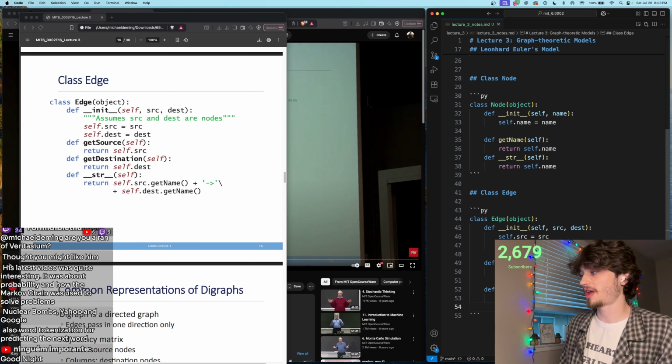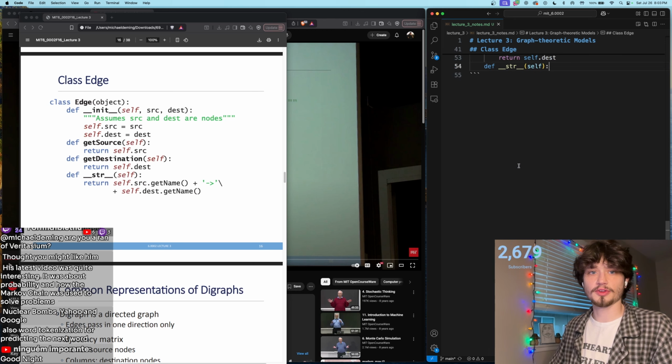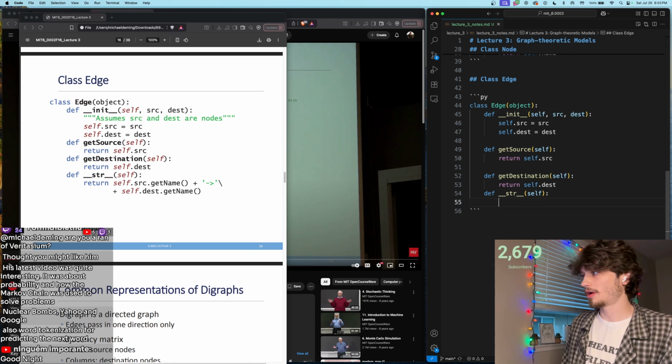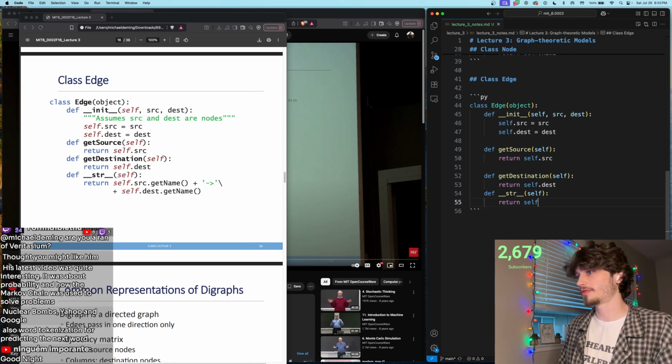And then we have a str representation of this class given self, right? Oop, my fault, you guys. We're going to return self.source, right, dot get name, right, of the source node.